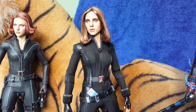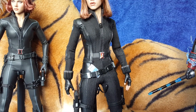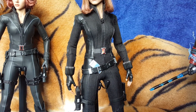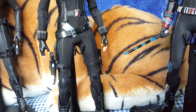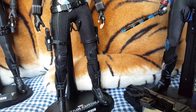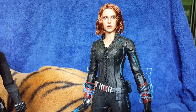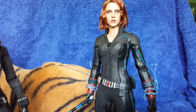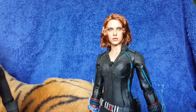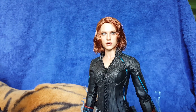The clothing on the Winter Soldier version is more cloth, whereas the others are like rubber, so this one should stand the test of time a lot more — really nice clothing on it. The Age of Ultron version is my favorite clothing-wise, mainly because it's got slightly different colors running through it — the blue and the red. Again though, the head sculpt to me is not quite Scarlett.